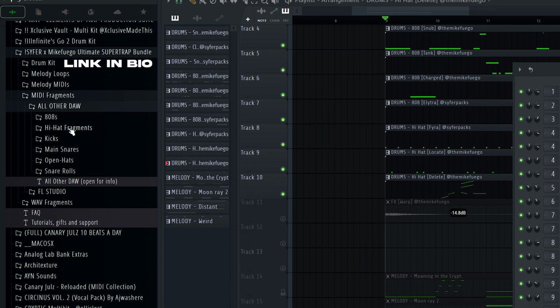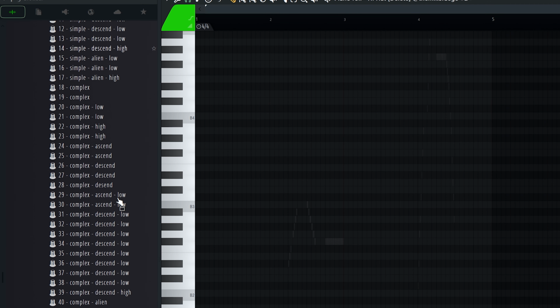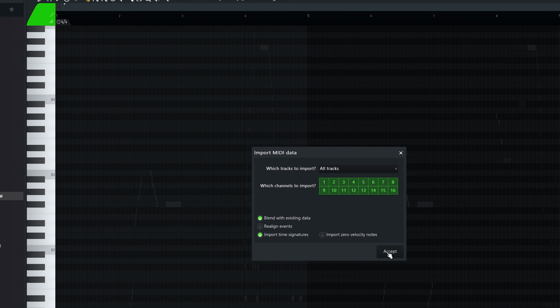They've got stuff for other DAWs right here, and they've got stuff for FL Studio specifically. Let's go into the hi-hat fragment. Let's start it out complex. Drag that in, blend with existing data. So I got this.